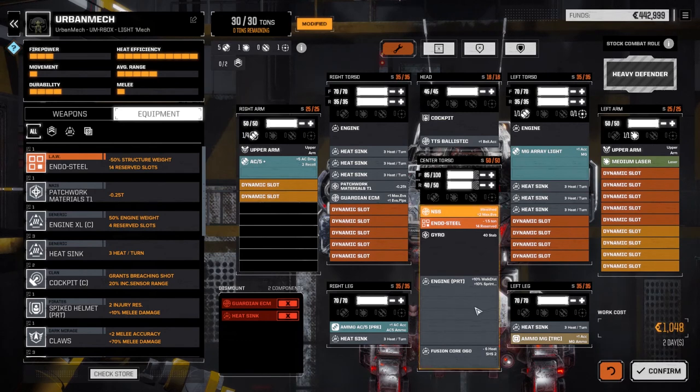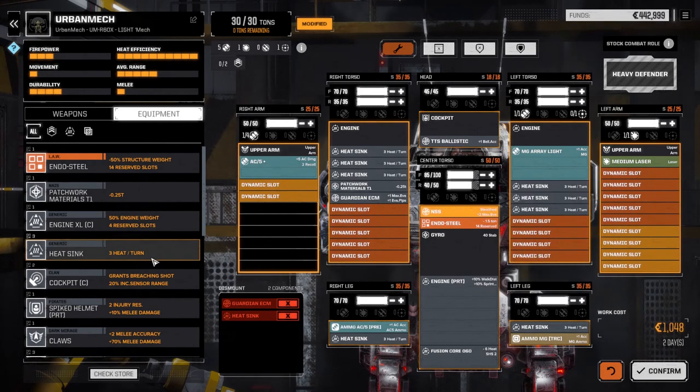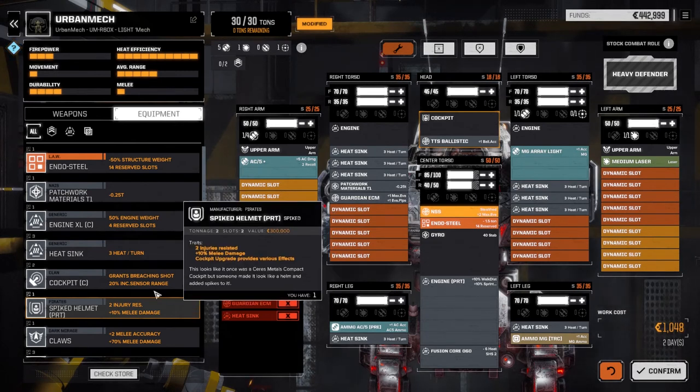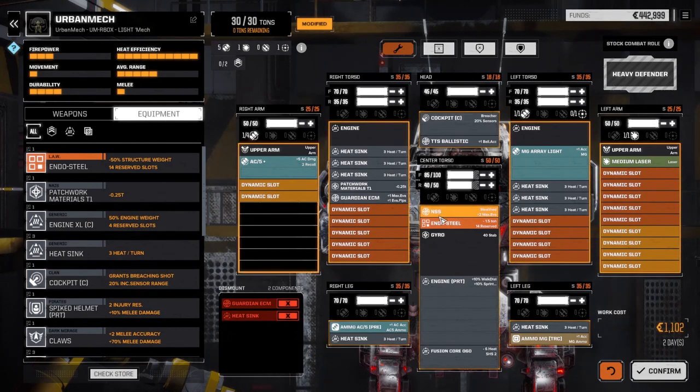Yeah, let's go this route, I think. This is a pirate engine. Bonus walking and sprinting distance. We don't want to lose that. Maximum heat, maximum overheat. 6 engine slots reserved. So, I wonder if we... I think maybe this will be beneficial on this guy.